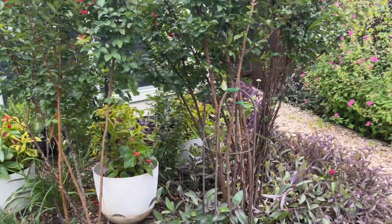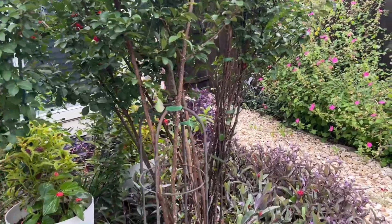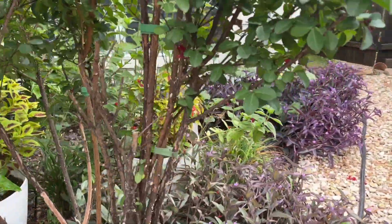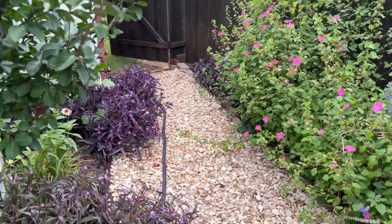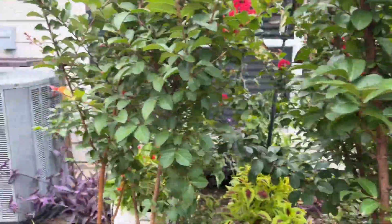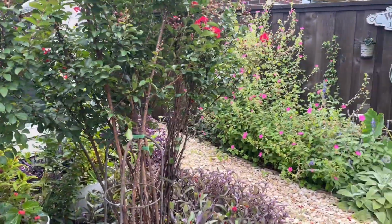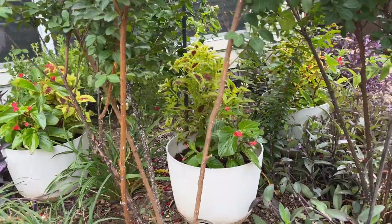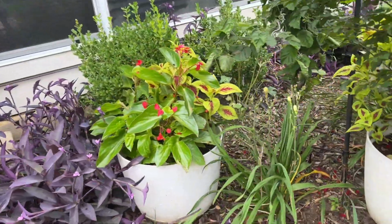But I'm cleaning it up, tied it up some with the Velcro, and just keeping it from falling over into the pathway. So that's a lot better now. I can actually walk through here now without getting hit in the face. And you know what else is funny? When I clean that up, it makes you notice other things that are a lot prettier than you thought.